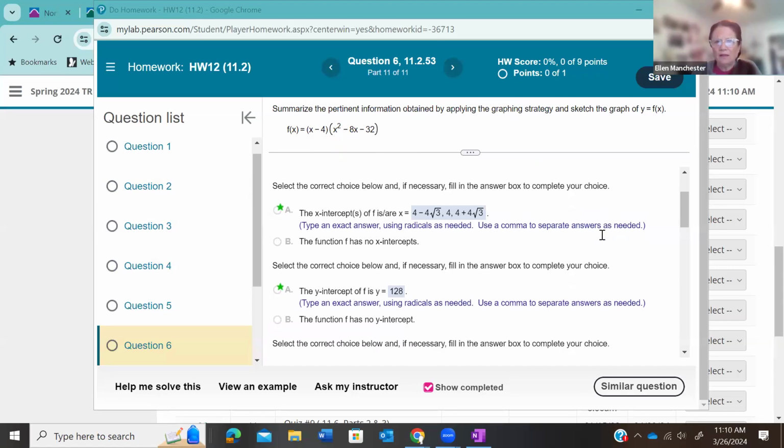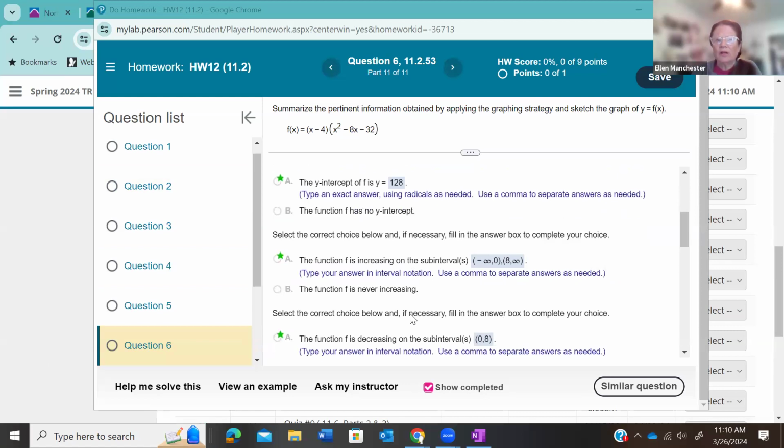And then it asks for increasing. So remember when we went through all the different terms of when to use first derivative? You use first derivative when you're looking for critical points, when you're looking for where it is increasing, decreasing, when you're looking for max or min. That's always first derivative. So what that does is it forces you to set this up so that you have to find your first derivative.